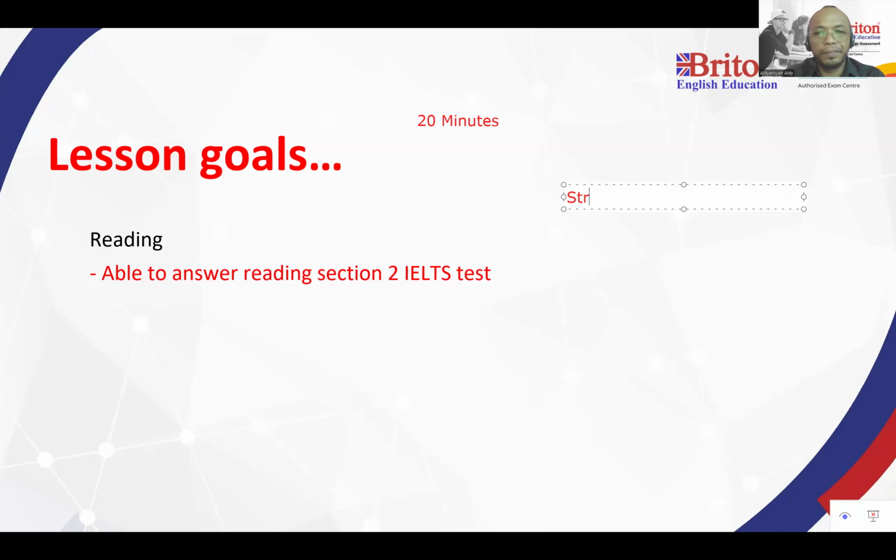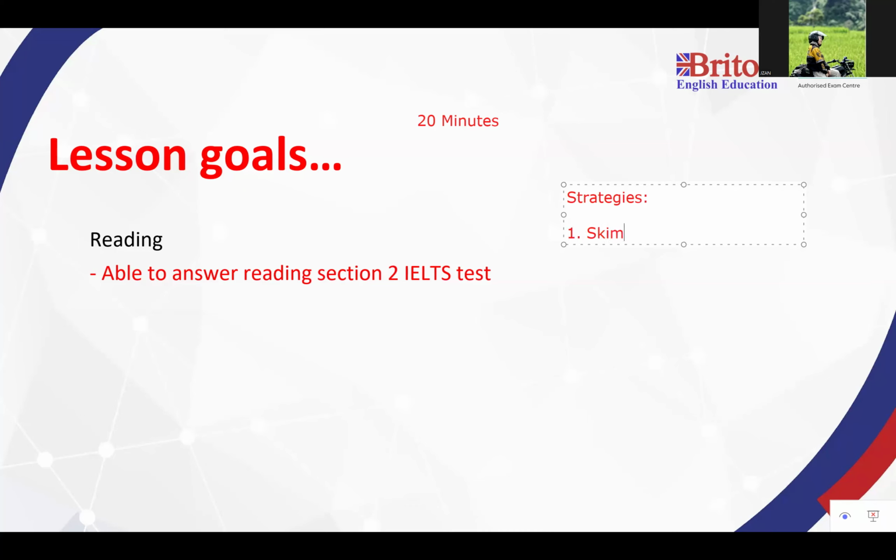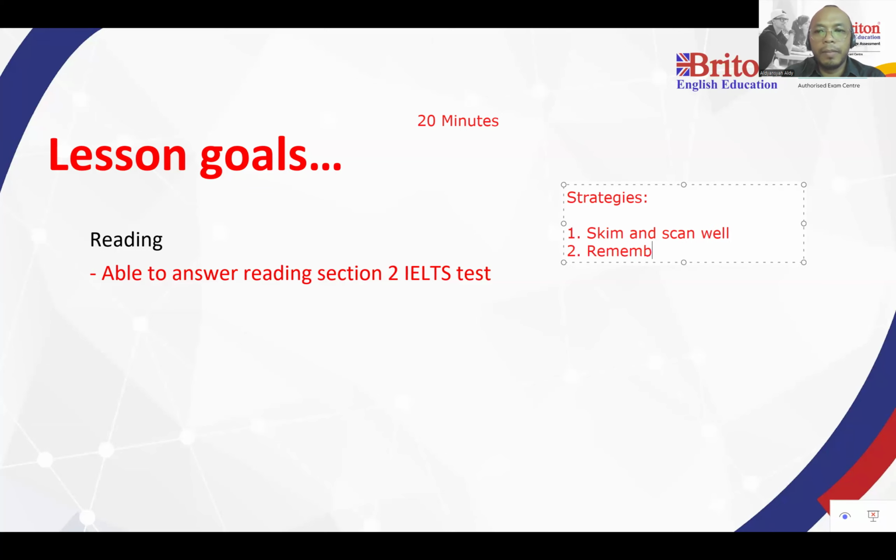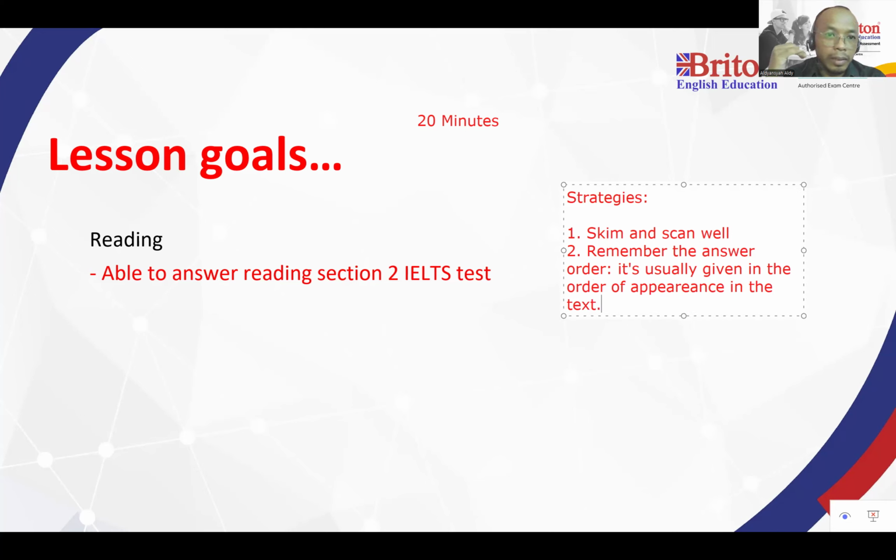Number one, skimming and scanning. That's right, skim and scan. Number two, remember the question and answer order. It's usually in order, yeah? It's usually given in the order of appearance in the text. Meaning, question one is in the first part, question two in the second, question three is answered after that, four after that, and so on. Usually, not always, but usually.